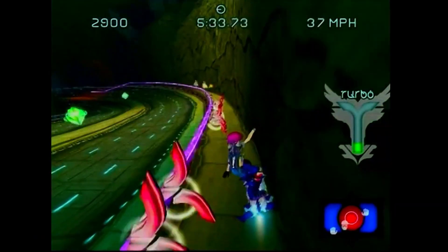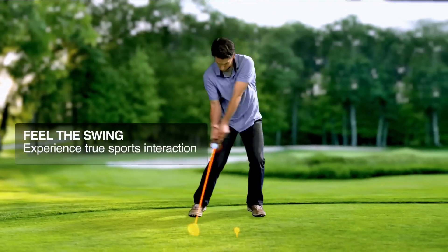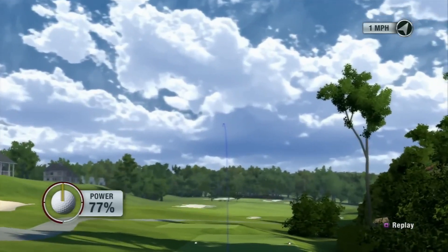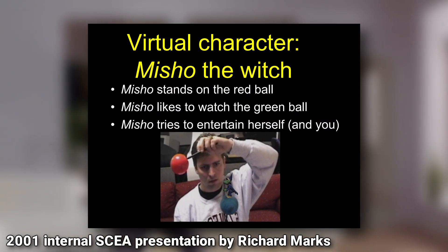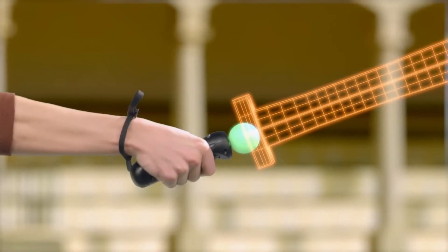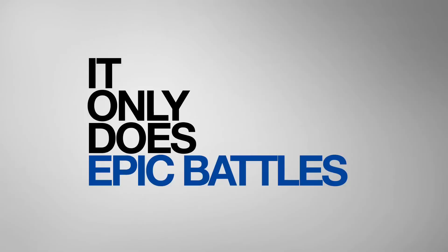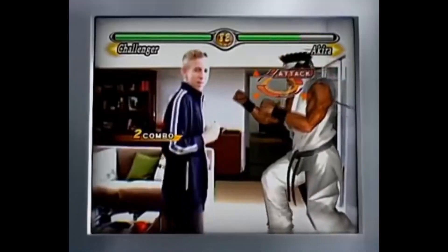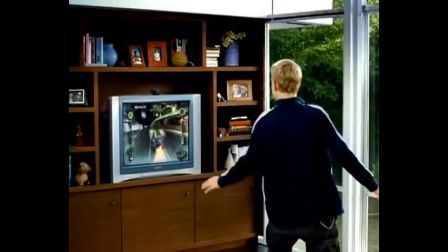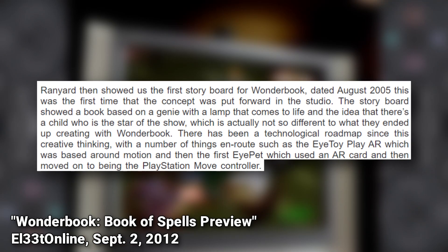While London Studio dominated the software conversation, many of the same minds that developed the EyeToy hardware moved on to developing the PlayStation Eye successor on PS3, as well as PS Move, PS VR, and the newest PlayStation camera for PS4 and 5. The story starts to split, as early EyeToy prototypes started out with the same sort of color-based wand controller with a glowing sphere on top that would later become the PlayStation Move. The earliest tests for what would become PlayStation Move came around the same time Nintendo was developing the early tests for the Wii. EyeToy itself quickly shifted focus towards hand gestures and no controller at all, leading London Studio to toy around with augmented reality prototypes. In fact, the first Wonderbook storyboard concept came around 2005.